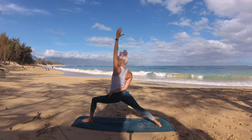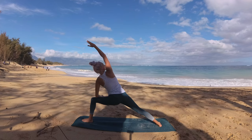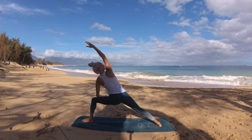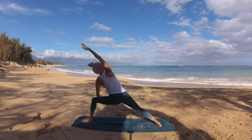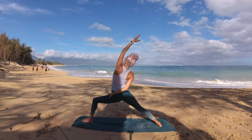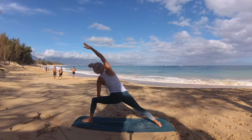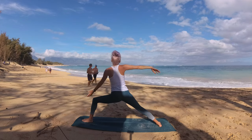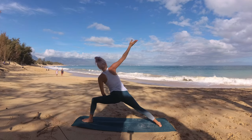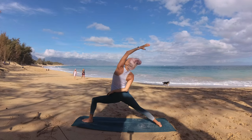Beginning our yoga dance, so fan your arms forward, coming into side angle pose. Front forearm coming to your thigh, opposite arm's bicep tracking in line with your ear. Nice fluid movement to get back into peaceful warrior. Fluid movement coming forward into your side angle. Sinking your breath with the movement here, take peaceful warrior. Fluid movement flowing back into side angle. Yoga dance, peaceful warrior. Come forward into side angle pose.